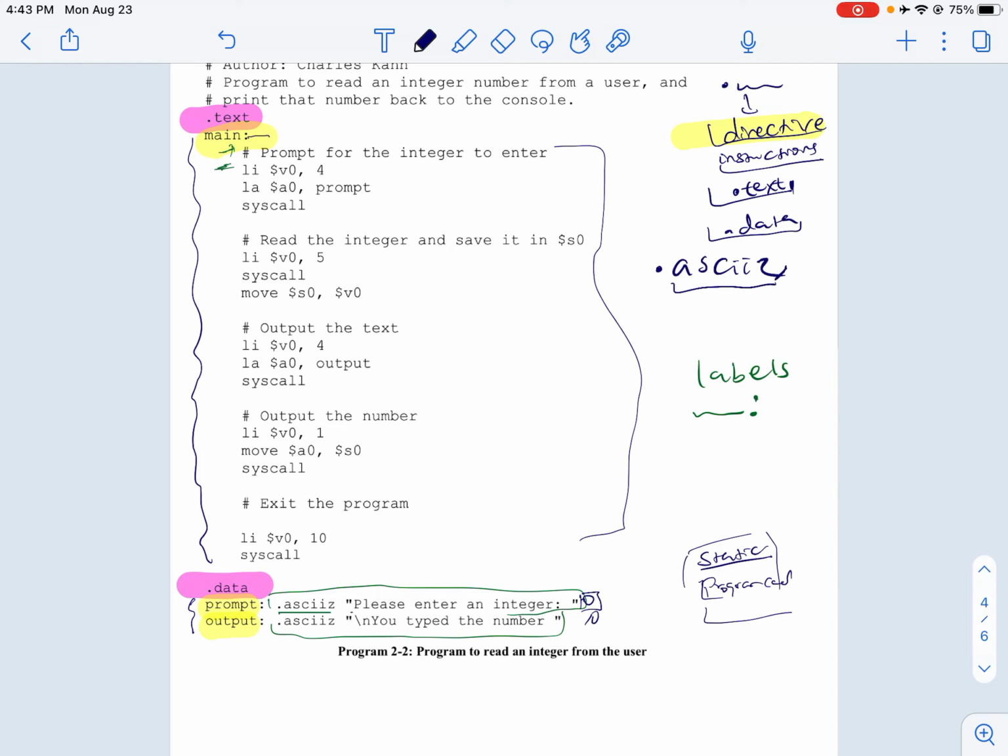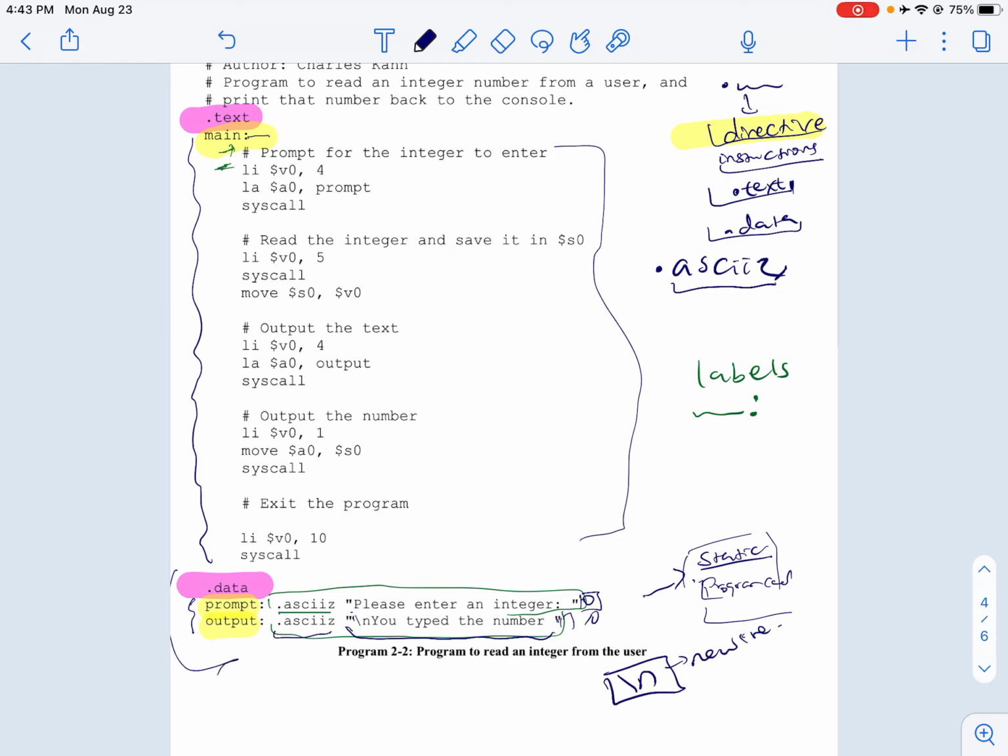Same thing እዚህ ጋር. So prompt የምትለዋን please enter an integer ናት. output የሚለው label ደግሞ I use this directive to allocate this string in the static region of memory. ከዛ እዚች ጋር እንደምታዩት backspace እናለች. This is the character that specifies a new line, right? And then again እዚህ መጨረሻ ላይ የማናያት null terminating byte አለች, አስይዚ ስለሆነ ማለት ነው.